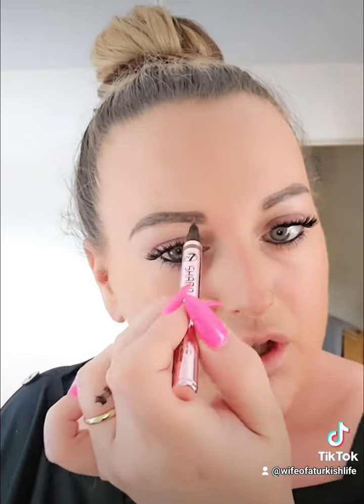Remember brows are sisters, not twins. This will dry and go lighter — see, I don't like that it starts to crumble, I need a new one. They will never ever look symmetrical but they look okay — they do the job. If I was going out they would be a lot sharper, but this is just for everyday use. Try and not get your lines sloppy — you can tidy them up with a little bit of concealer. You want them to look like brows, not like pencil. You can get some concealer, put it underneath, use your foundation brush to tidy up that line, and you can put highlighter there as well.